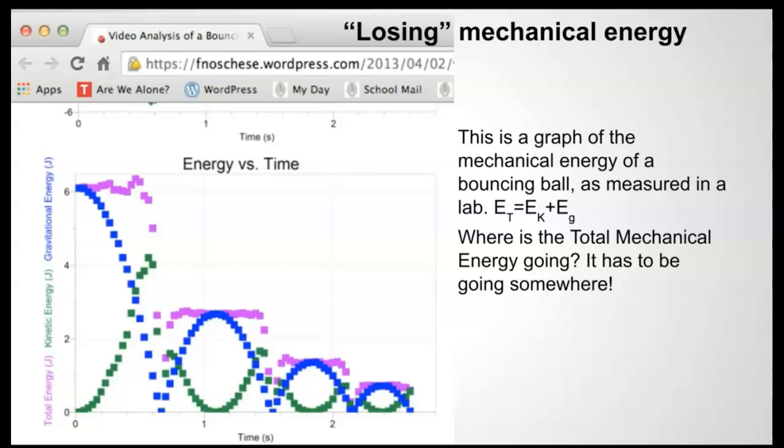This graph showing the kinetic and potential energies over a period of time for a lab a lot like that simple ball drop I just did shows that the mechanical energy drops over periods of time. This is as the ball bounces over and over again. So where is that total mechanical energy going? And we want to emphasize, when you can't find where it's going, it may very well be because it's being dissipated to the atmosphere, or the internal thermal energy of the object itself. We're not going to be calculating that sort of thing, but I want to emphasize that that energy is still out there.